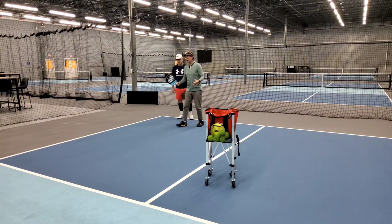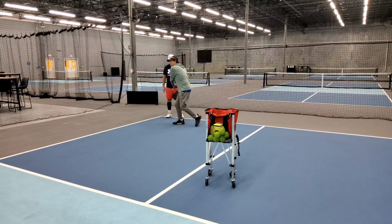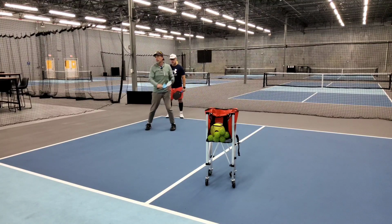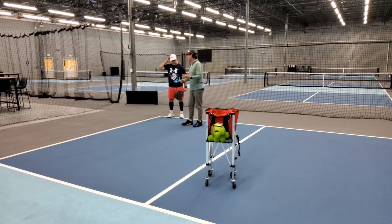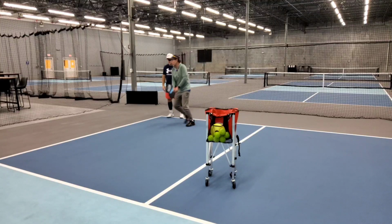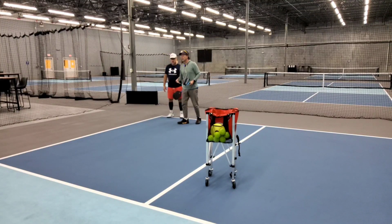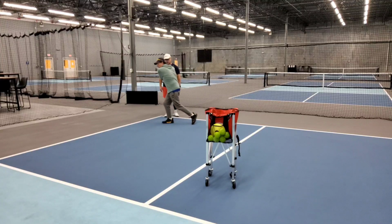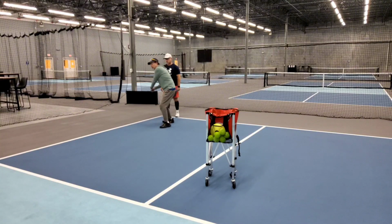So if you want to think of it as like a footwork pattern as well, we're going to go right load, left, swing, pivot. So that's the coordination chain. Now there's going to be times where you don't have time. Right. You're going to get over here and you're just going to have to make that motion and make it more of an upper body movement. But if you have time, what I like to see just to create that firing of the kinetic chain is right load, left, swing. Right, load, swing, left. So that way your whole body is working.